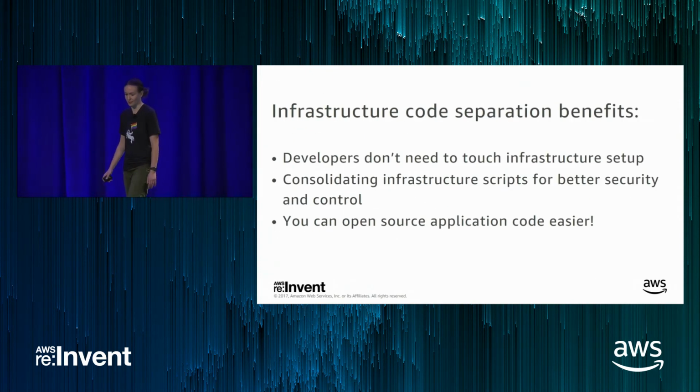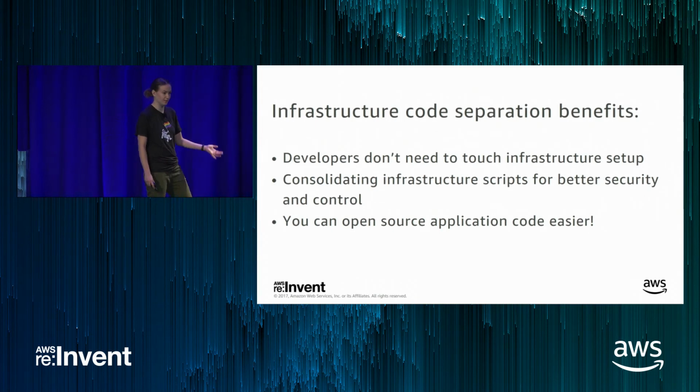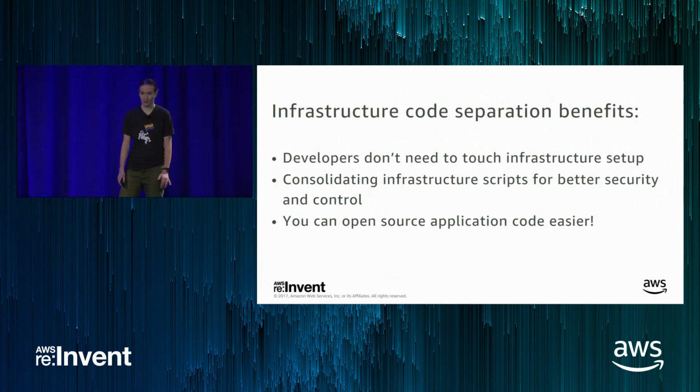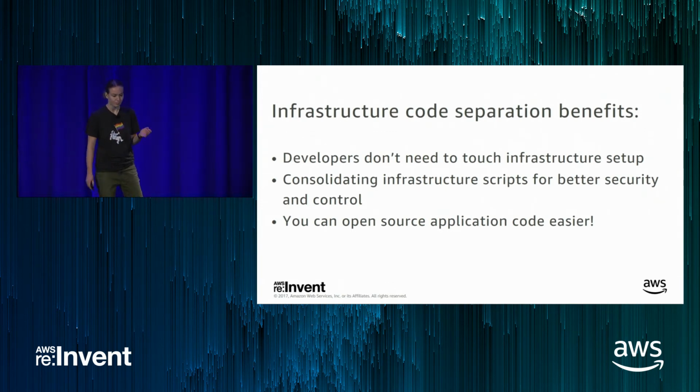And this gave us a few benefits. Number one, like I said, our product developers don't need to worry about the infrastructure setup, like booting EC2s or installing things on there. They're just pushing their code to GitHub and then running containers. And the Docker setup is the same as on their local machine.